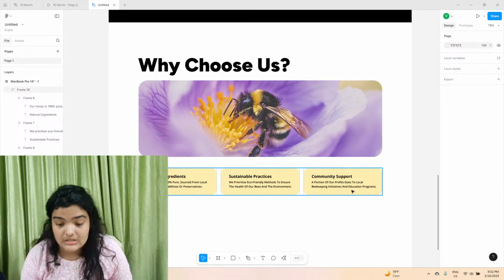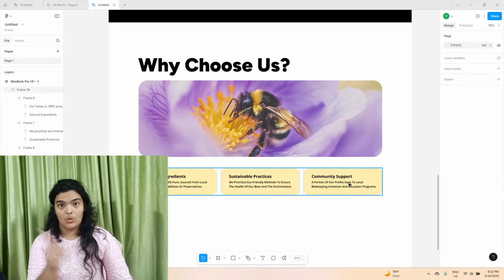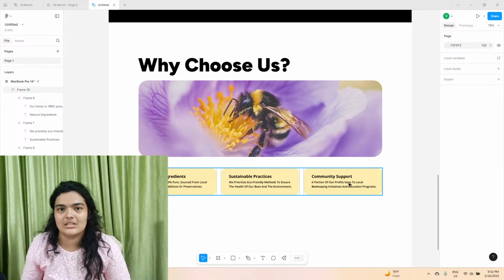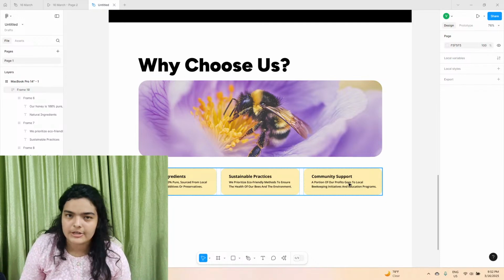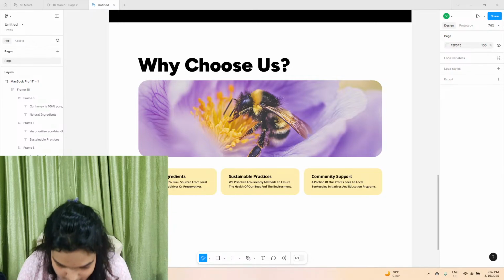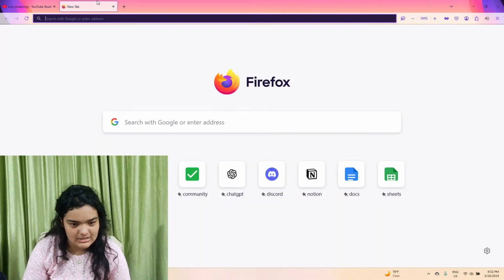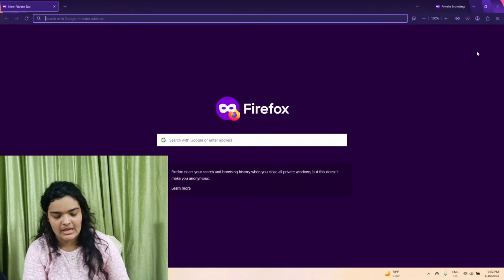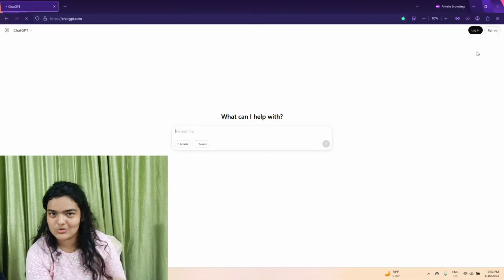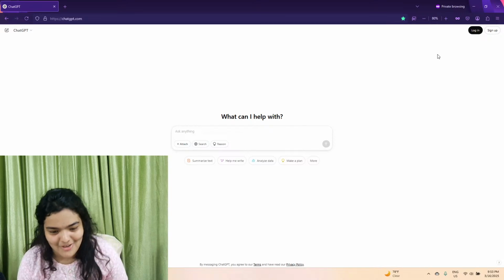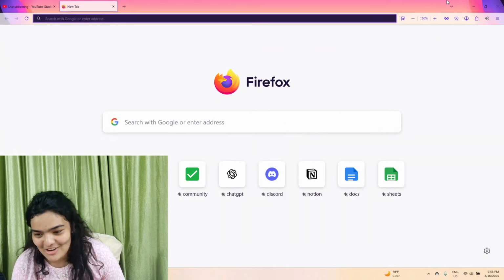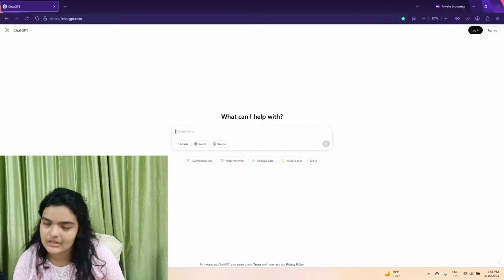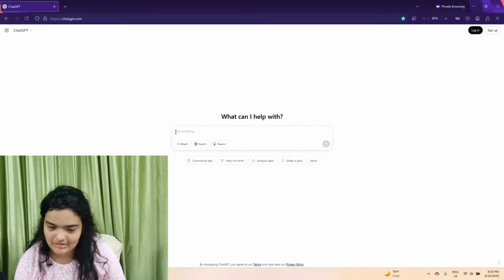You can change the text if you want to. I'm not doing it. Go to ChatGPT, say this is a Bee website, see what Why Choose Us results it spits up. You know what? I should do that. I should change the text because it is my responsibility, and I just now have decided to be more transparent. I'm going to go over to ChatGPT. Yes, I'm using a private window. I don't want you to see all of the stuff I have on ChatGPT. Don't worry, it's all related to the channel, and actually, you know what? It's not related to the channel.